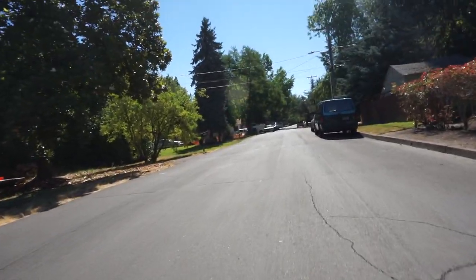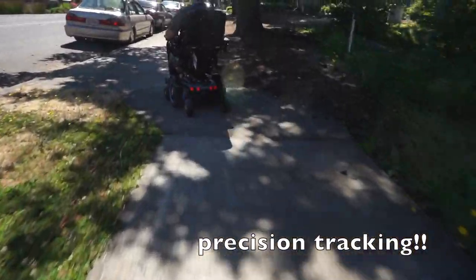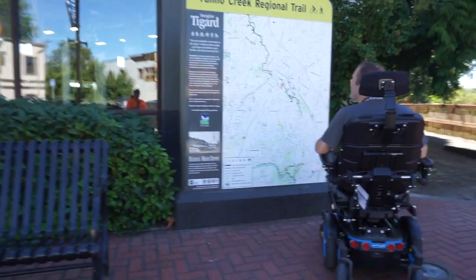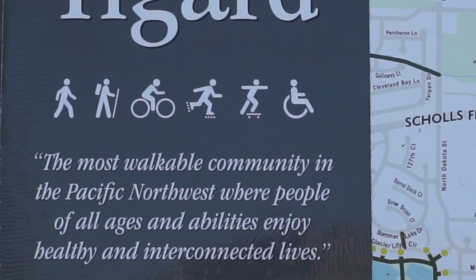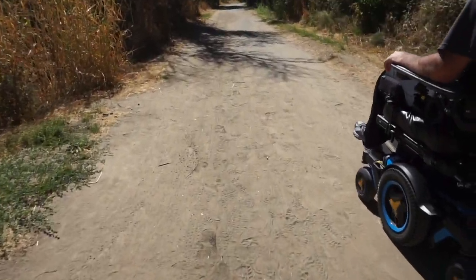One thing with the disc controller right now the way it's programmed is it takes a while. It's been a while since I've played on swings. This is like when you're at the mall trying to find the cut-rate jewelry shop. We have the legend here on the map. Oh, they even specifically said wheelchairs are allowed now — with the little logo. Although it does say right under the wheelchair logo: 'the most walkable community in the Pacific Northwest.' There's sand here — where did that come from? This surface reminds me of automotive test tracks that Edmunds uses to test suspension.